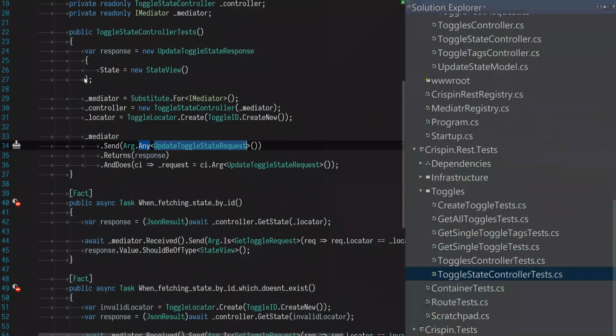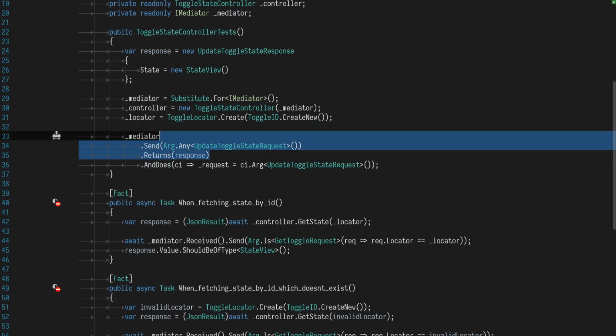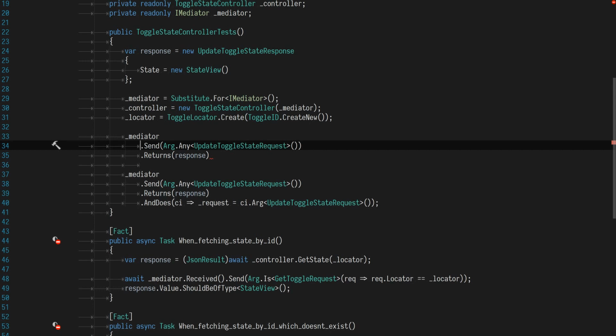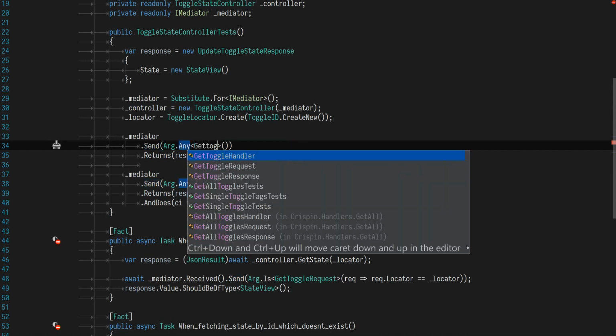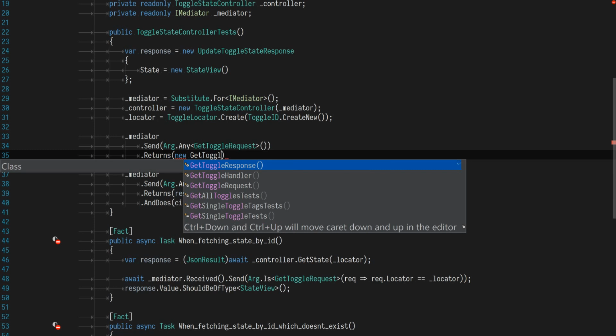Suppose I should, really. Luckily, we don't need to do anything particularly interesting for it. When we have a get toggle request, I'm going to return a new get toggle response.